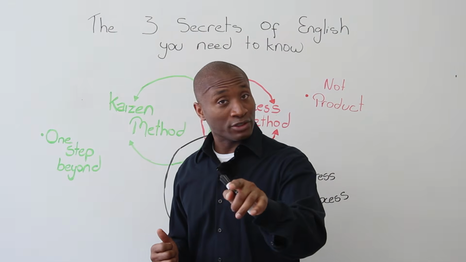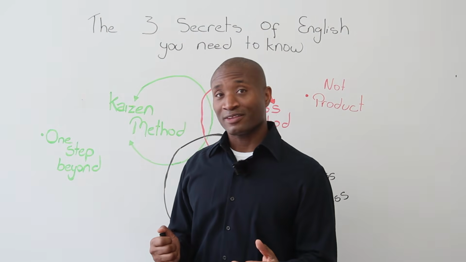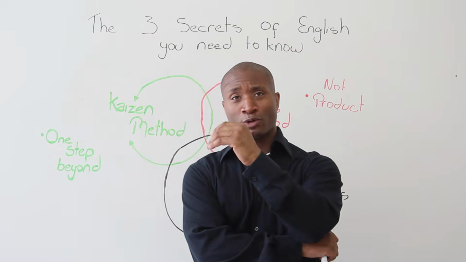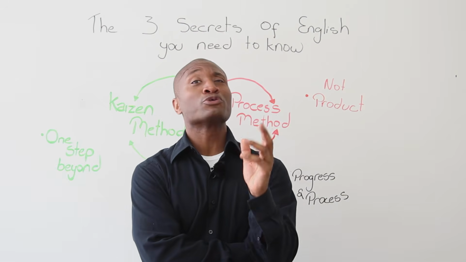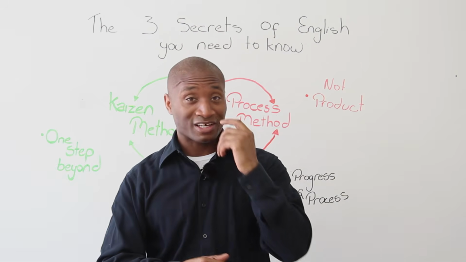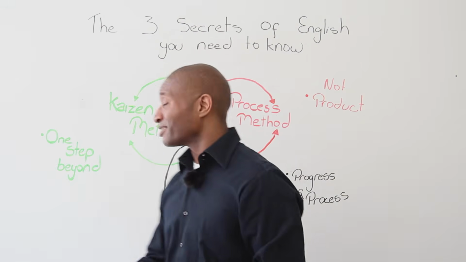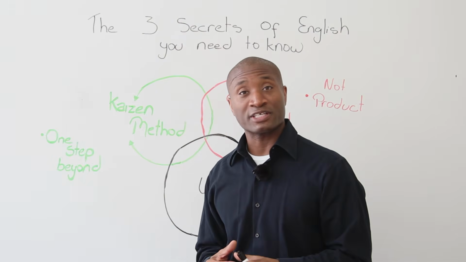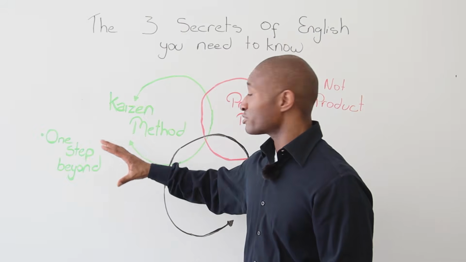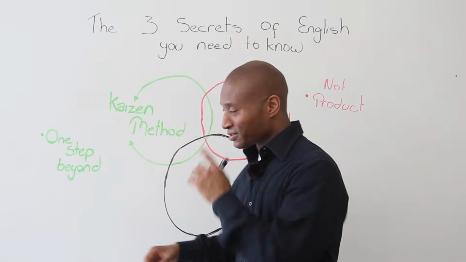Personally, I'm trying to learn Spanish, and when I applied these different methods, I found my learning going faster and faster, and I actually enjoyed it. So I called them secret for you because I'm quite sure that your teachers haven't sat down and said, today we're going to learn the Kaizen method of English. Then we'll do the process method, and then we'll do the writing method. No, because they're actually 3 different books. So I'm just going to give you a part of each book, and if I come across it again, I'll give you another lesson on it. But these are 3 things I liked out of these books.